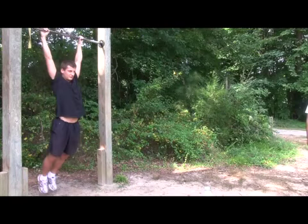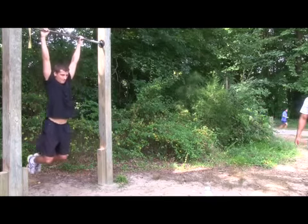The first one you deal with, the better. It just stretches out the lats in a dynamic way.